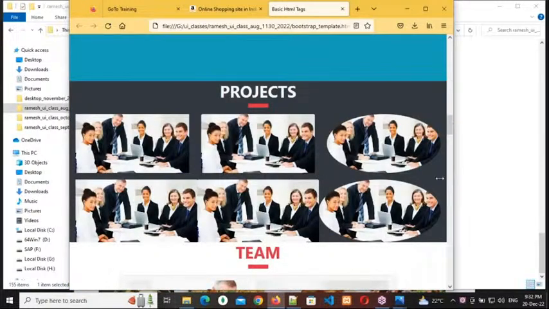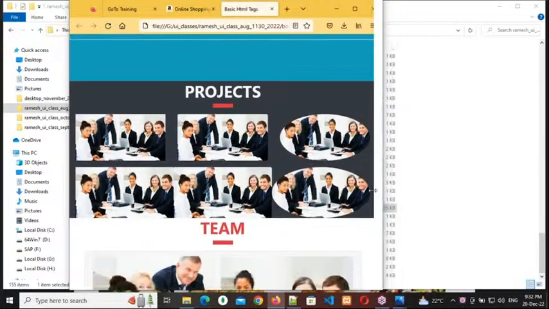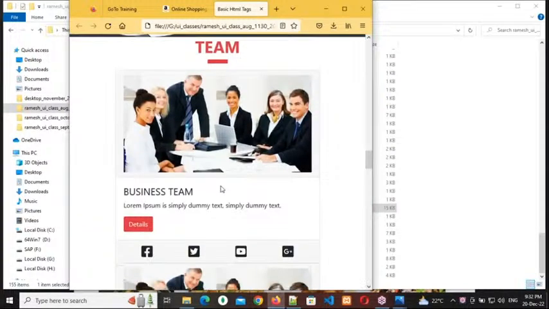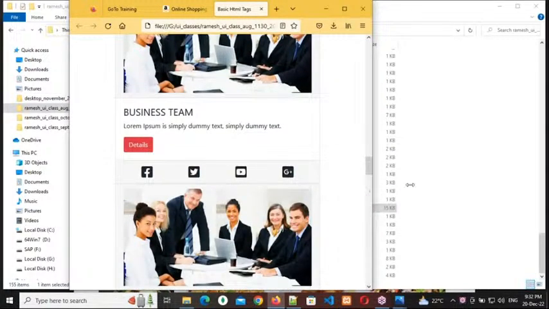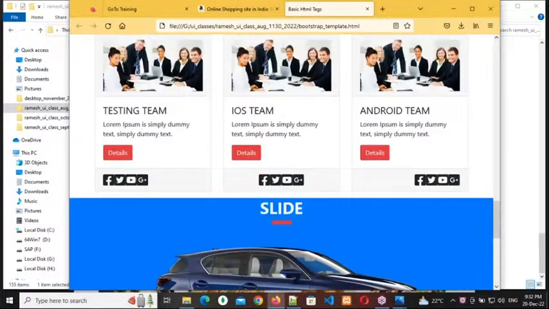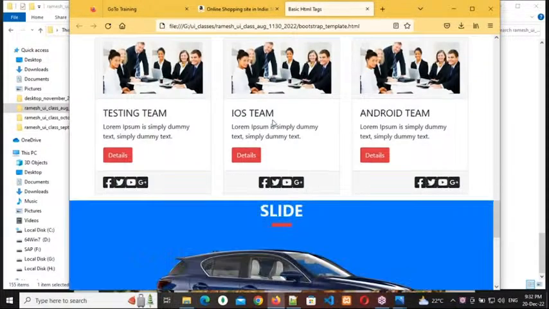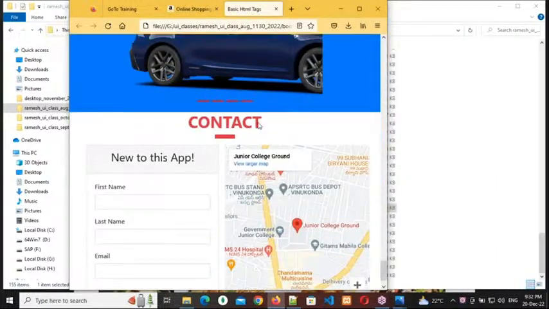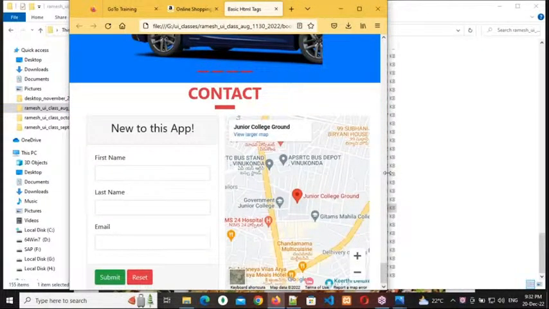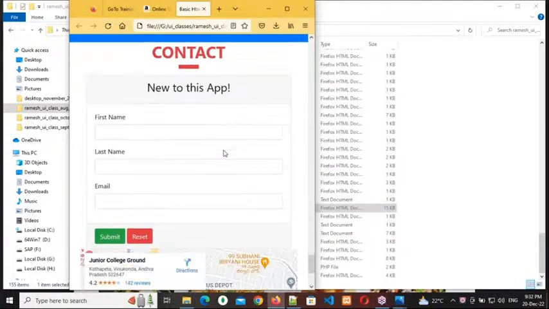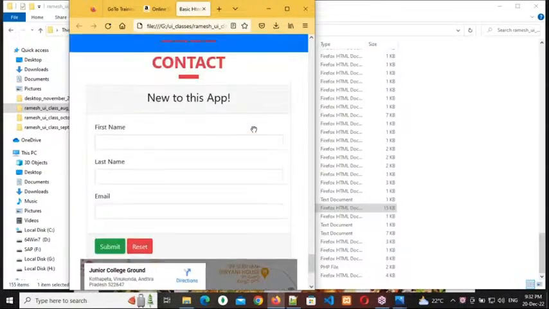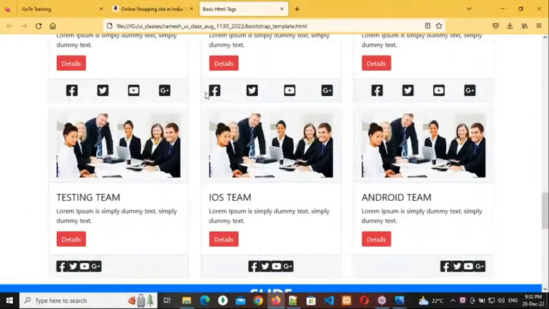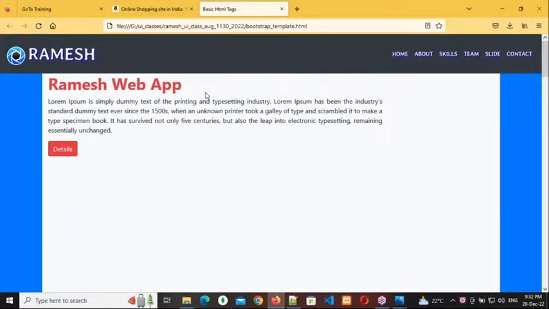And projects here are 3 columns. But whenever you decrease, that means on tablets or smartphones, they come as 2 columns only. The team section comes one by one. But whenever you increase, they will come as 3 columns. See it. And the slide is also adjusting, depending upon the size. And this one is also adjusting. And whenever we decrease further, it comes like this, one by one. Understand, everybody? Is the alignment adjusting or not? Responsive is clear, okay? So this is what a responsive web page is.